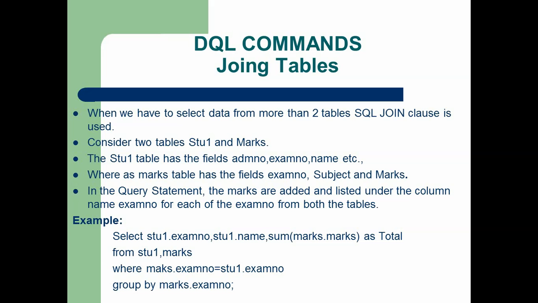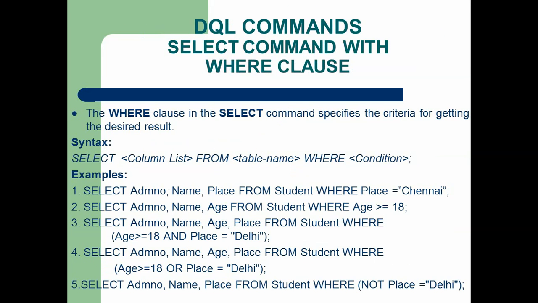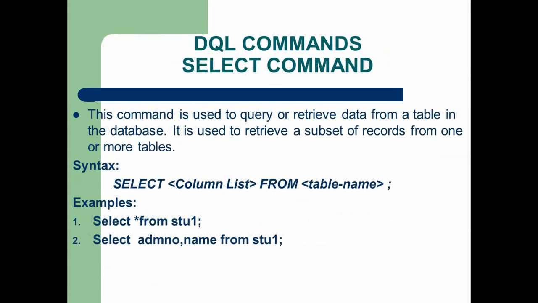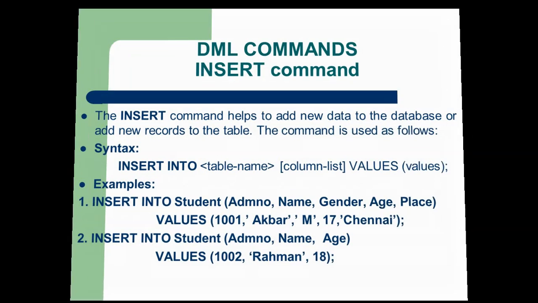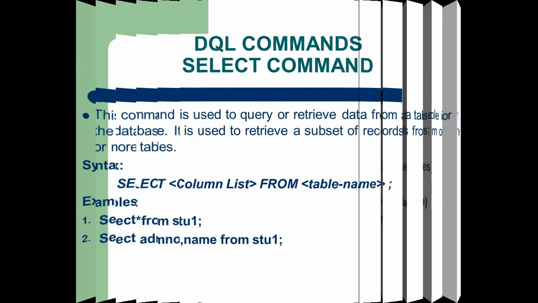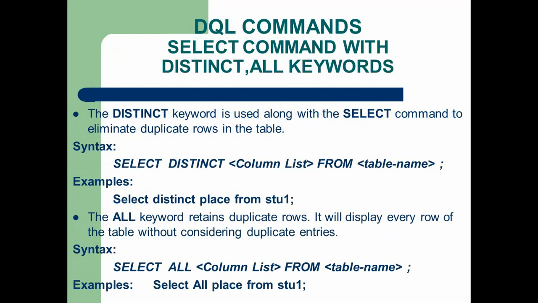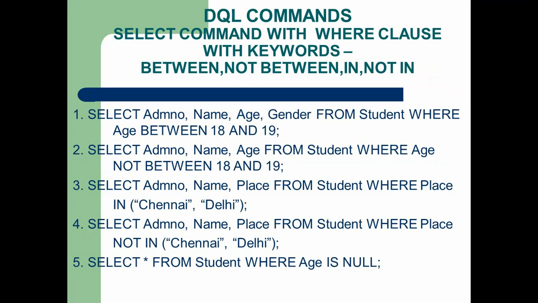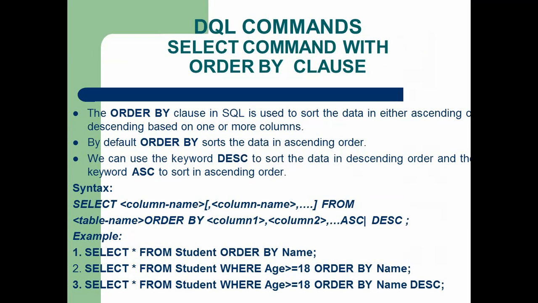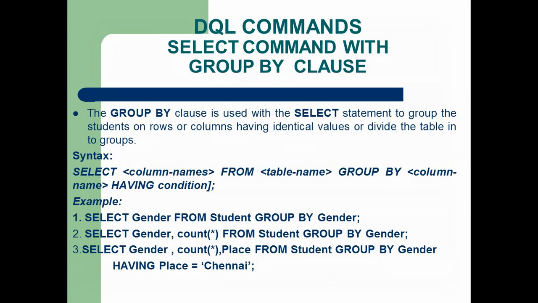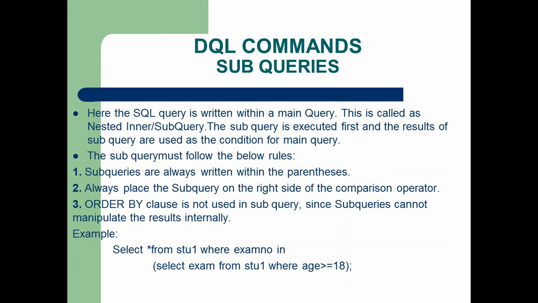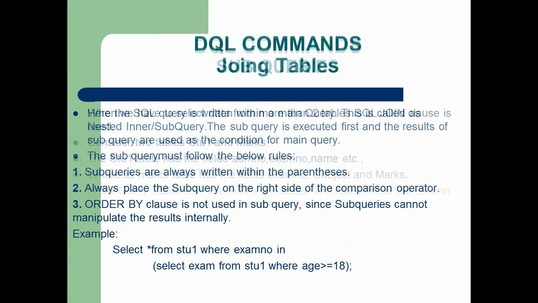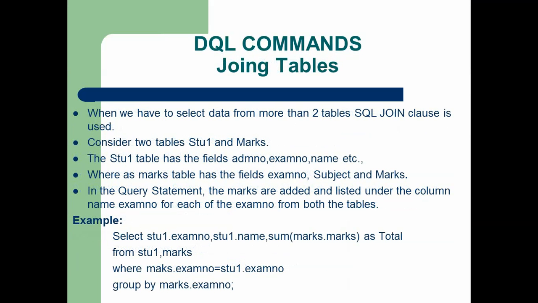In this class we learned how to insert different values, that is the insert command, which is used to insert different values into the table. Next we used the select command, and also different keywords like distinct and all in the select command. We also used the where clause in the select command, and between, not between, in, not in in the where clause. We also used the order by clause, learned how to use the group by clause, and understood what subqueries and join tables are. So this is the end of the class.